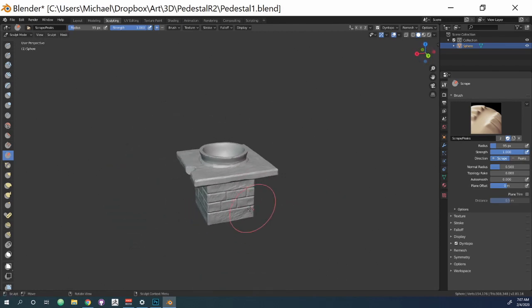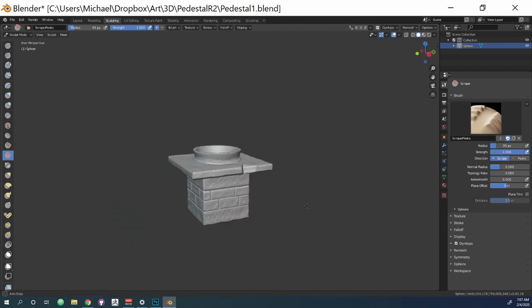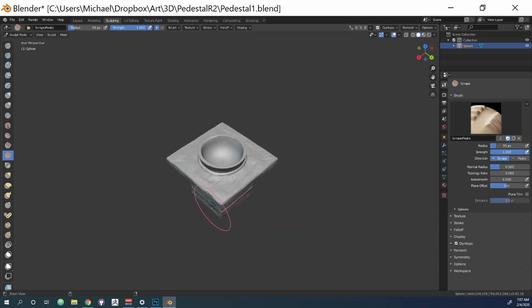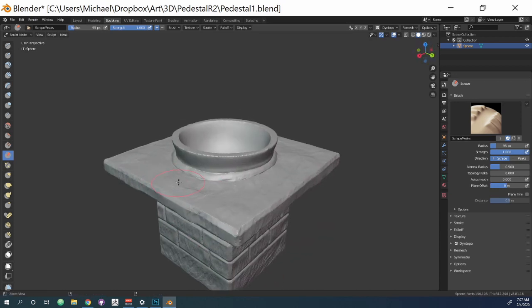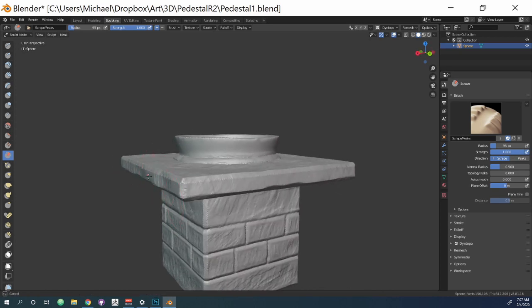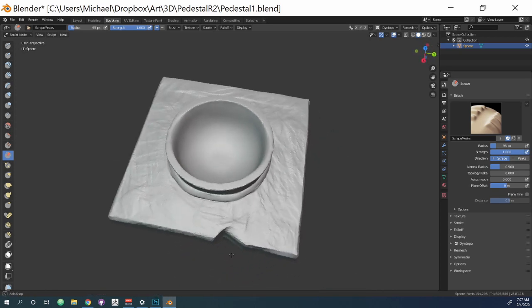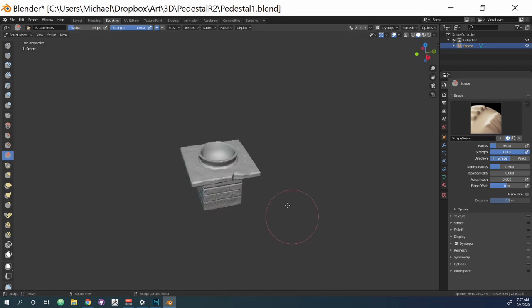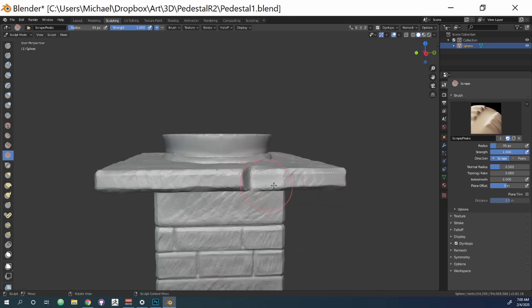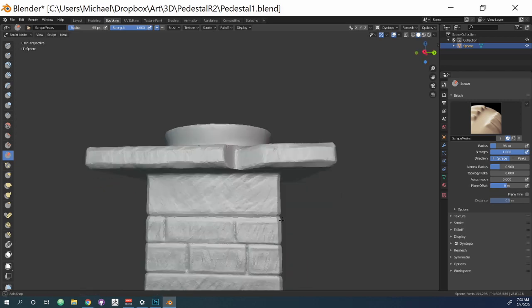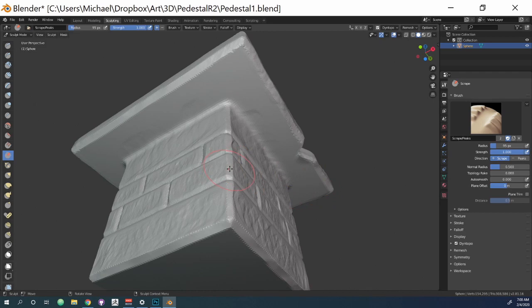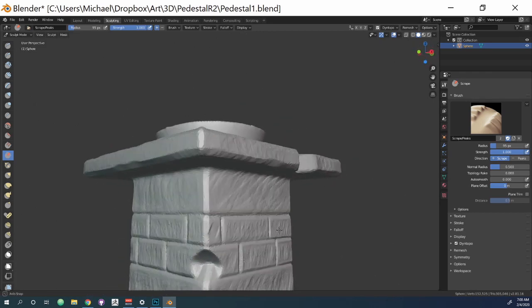I really like the way that looks for just damage on stone. That one might be a little bit too aggressive, but if we come in here, look at it from a pretty extreme angle, and we just hit it, boom, we have a very big chunk cut out. Then we'll come back with the clay strips brush when we're done, and we'll add a little bit of texture to these planes that we create. But in general, this is how you can create some nice damage to stone structures.